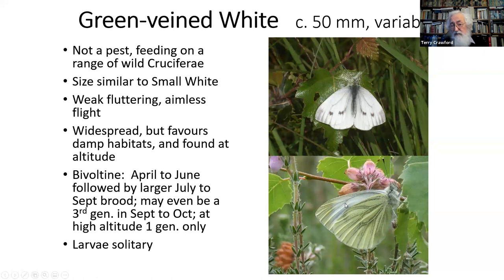Now, when we come on to talk about transect methodology in the second talk, UKBMS recommend that if there's lots of whites and you're finding them difficult to identify as you do your transect, then what you do is you just count the number of whites. And after you've finished, you go with your net or what have you, you chase them down and you see what they are. Say you might have seen 100 whites on the transect, and you go and chase down, let's say, 10, and you find you've got two green-veined whites, three small whites, and five large whites. Well, then you split your 100 up in that ratio.